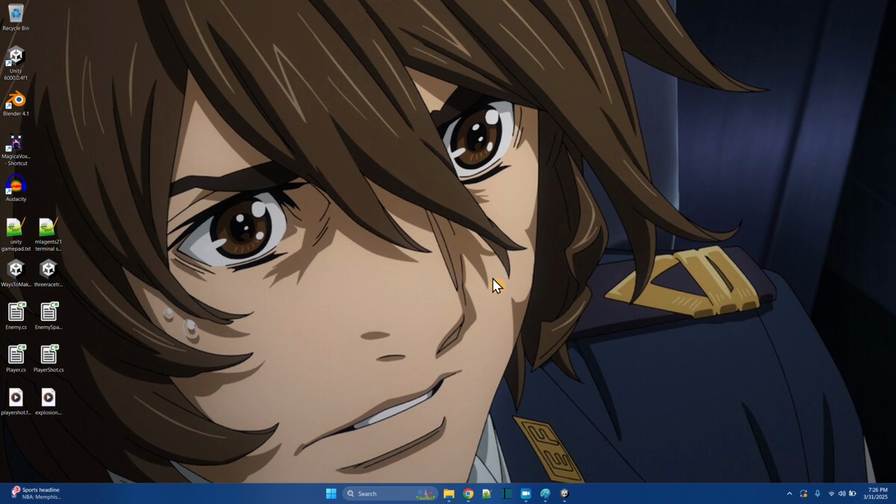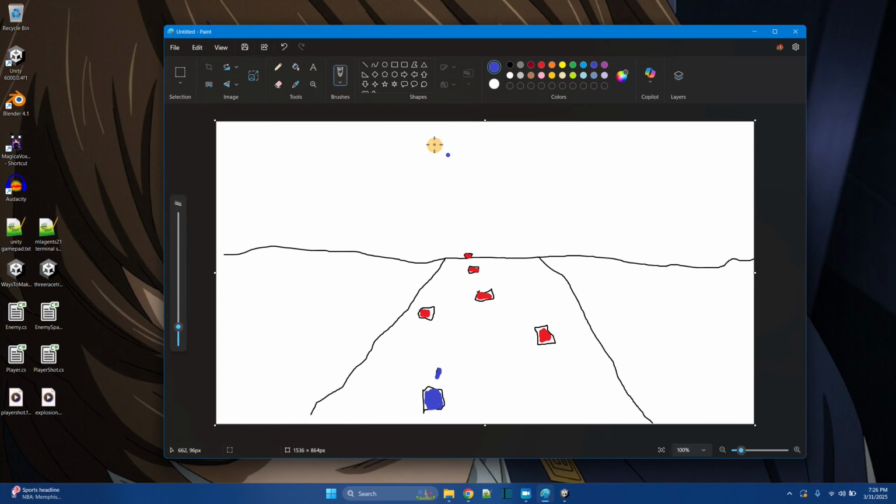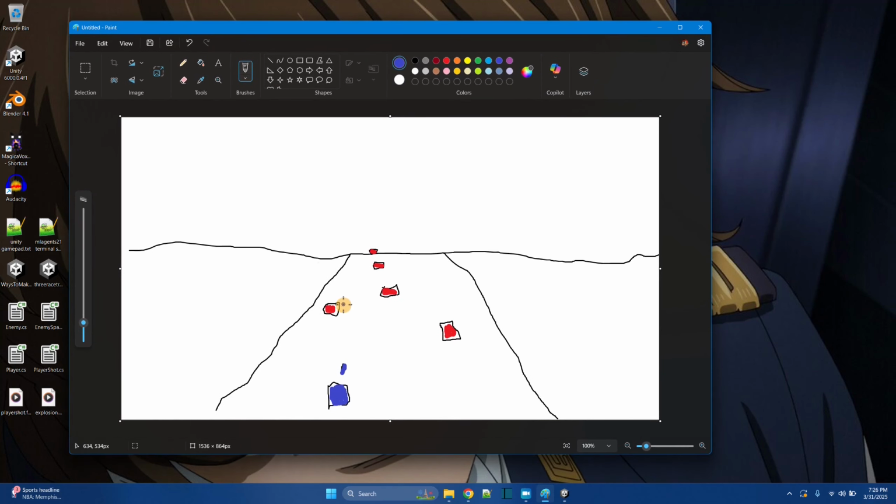Hi, in tonight's Home Revision tutorial, I'm going to try to make a video game as quick as I can, a little shooter game, a space shooter game. I just used Microsoft Paint over here, and I'm drawing a picture of the idea of what I have for the game.